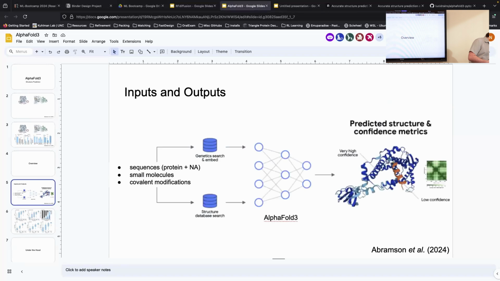Let's continue. So very simply, it's quite similar to the original AlphaFold, where we have our inputs, we do some genetic database searches, and then from all these new MSAs and templates and stuff like that, we throw it through the model and get a prediction. But now we have the sequences for the DNA, the RNA, and the protein that we're interested in. We have which small molecules we're interested in, as well as covalent modifications, ions, etc.